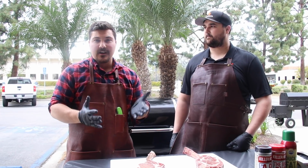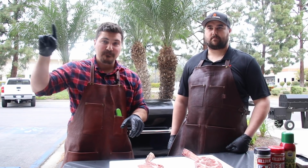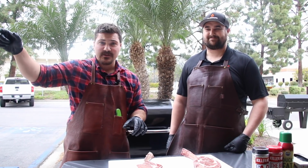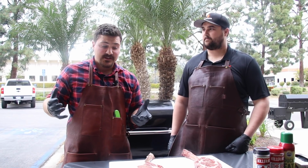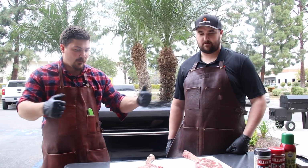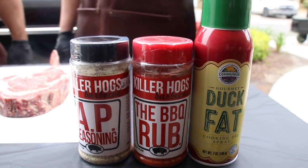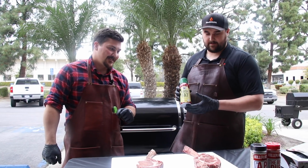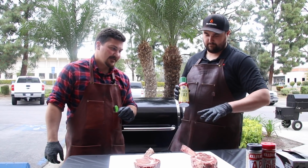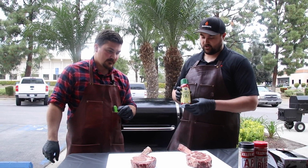But we have to talk about how we're going to season these steaks. Now, inside here, there are like a million seasonings, and usually they have samples out there, so you can try everything you ever wanted to try in terms of barbecue seasonings. But Arvin, what are we going to use today and why? Today we're going to use some duck fat spray for our base layer. You can never go wrong with duck fat. It's delicious. It is, and I think it adds a nice sear when you go for the sear. Right. It adds additional flavor.